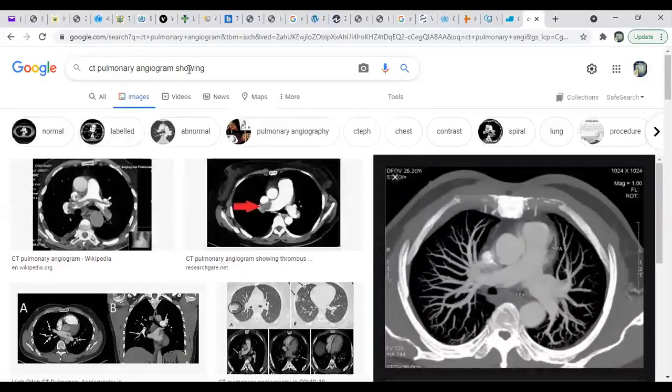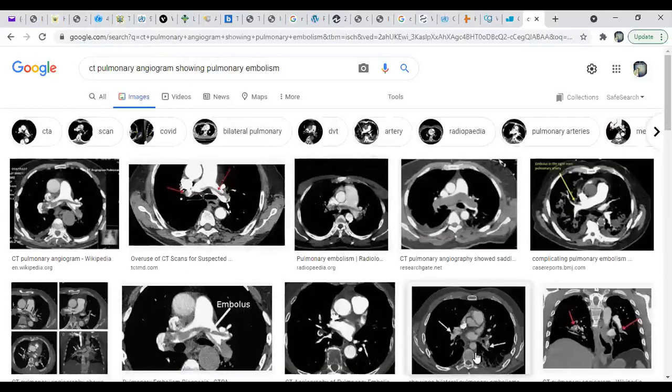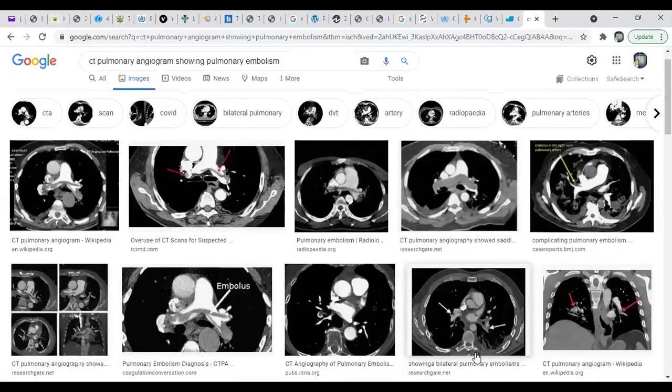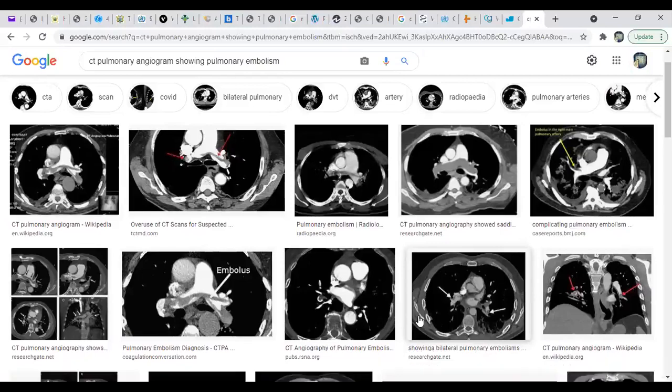So I'm showing you this because in the ER, you request for it, and when it comes, it will come with a report. But sometimes it's good to be able to look at the picture that you have, and then it's good to be able to point out that, oh, okay, this is actually what we are thinking about. Okay.